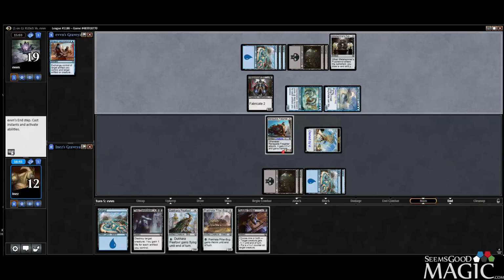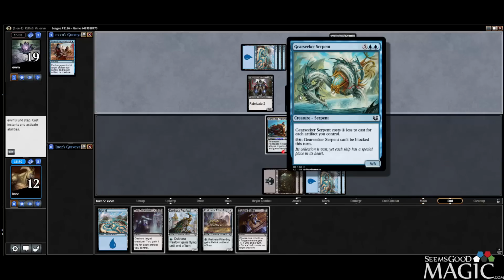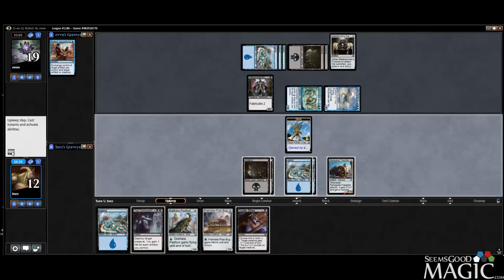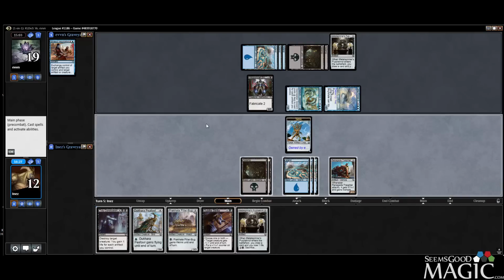Huh. Well, that's difficult. Turns out Shrewd Negotiation is a good card. Well, Gearseeker Serpent's a good card to steal, too. Yeah, it's going to make things a little difficult, though, isn't it? So I do definitely have to cast Tidy Conclusion. Now the question is, what do I cast it on?